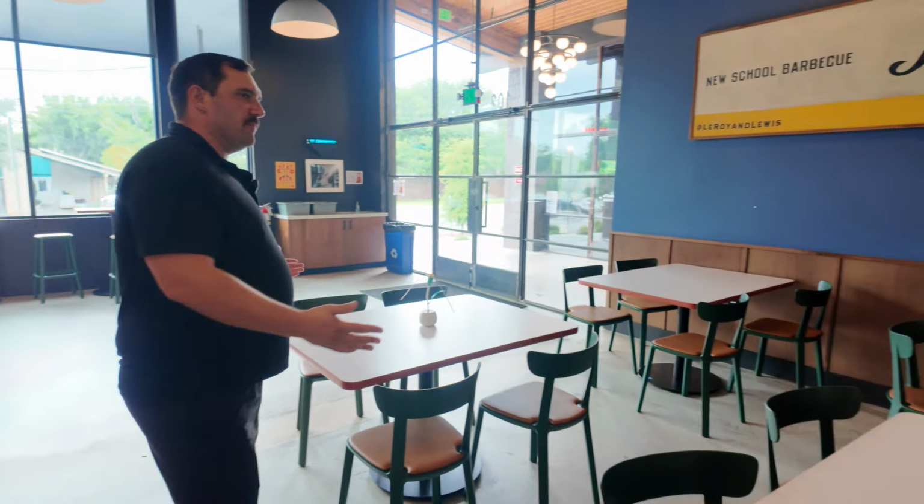This is the main dining room. On the entire restaurant, I think it's like 150. So we've got a lot of room. We have never really maxed it out to full capacity yet. I think we're ready for that, probably this fall. Yeah, we do a bunch of private events. We've also been doing these steak nights, steak reservations as well.